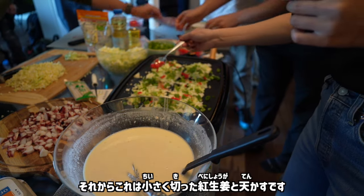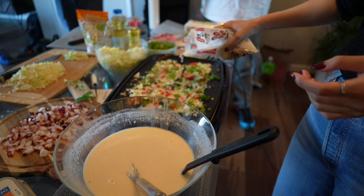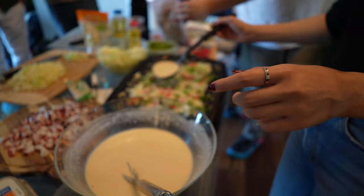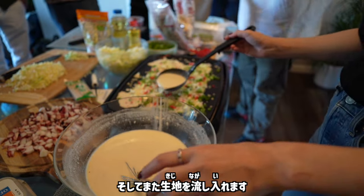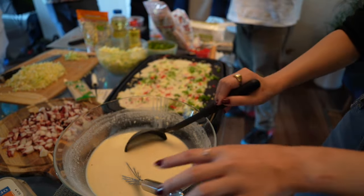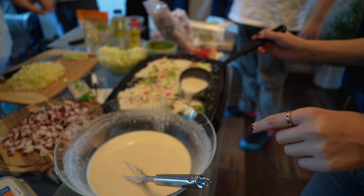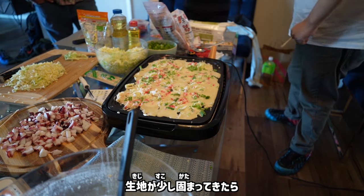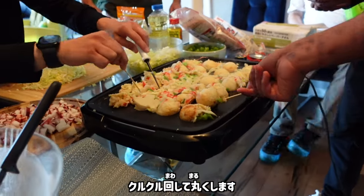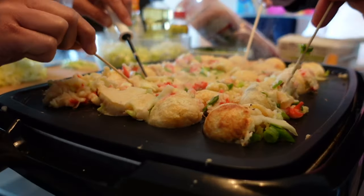And then this is minced pickled ginger and tempura bits. Then we pour the batter again. The key here is to pour in enough batter to overflow through the hole. When the batter has hardened a little, spin it around and make a round shape.